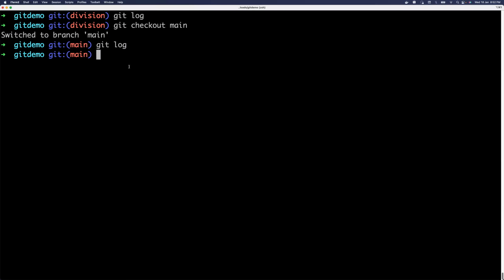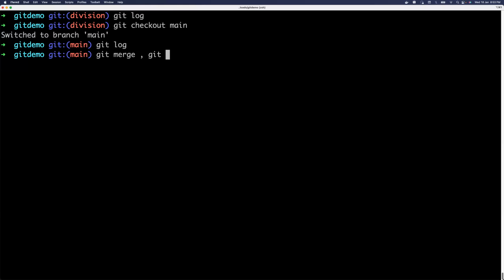Now you want to get the code in the division branch into the main branch. So here comes one more important concept: merging the branches. That is a concept that you have to do almost every day, because developers are working on multiple branches and you want to get the changes from one branch to another branch. In such cases, you can actually do three things. One is you can do git merge.